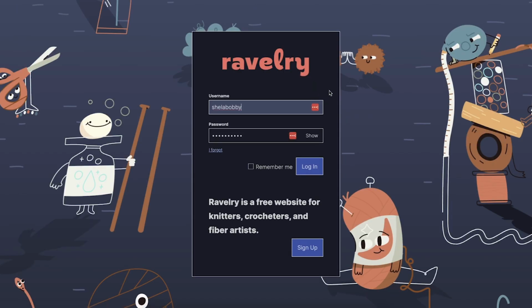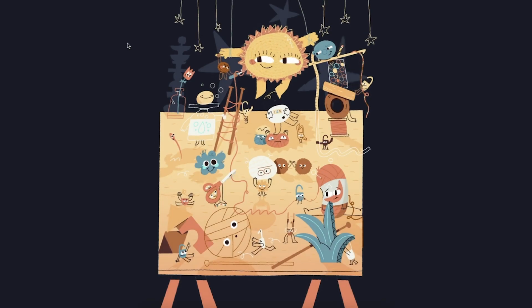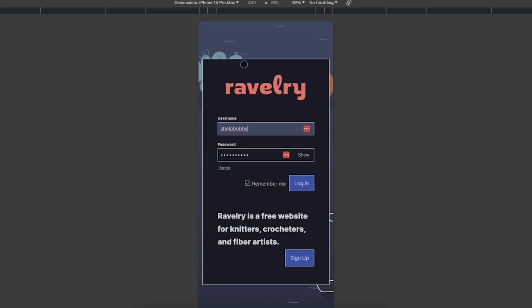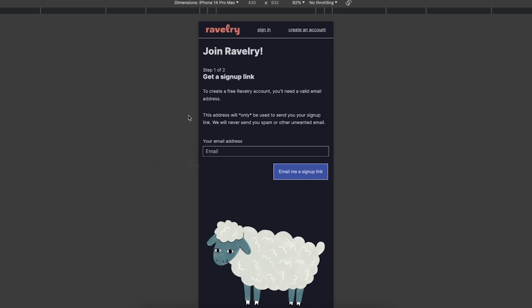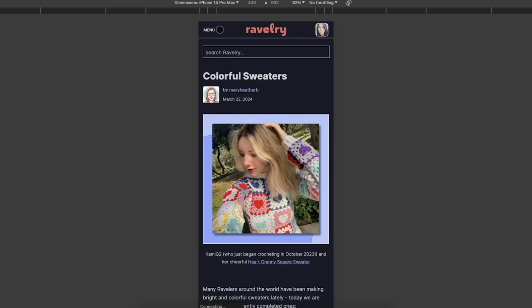You're going to see these little red squares on some of my forms. This is an application that I use on my computer to help me remember passwords, because I work on a computer and I am in software and things like that. So I have a lot of secure passwords and it would take me way too long to type all of those in. So I typically just use that application to remember the passwords for me. You'll insert your username and password and then click the login button. I'm going to click on the refresh and, there we go, it brings me into Ravelry.